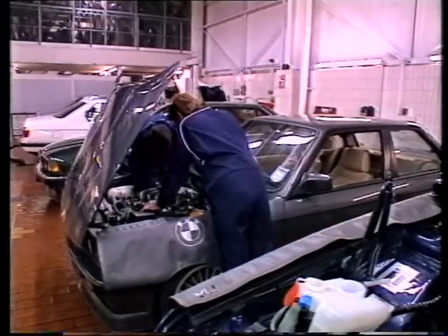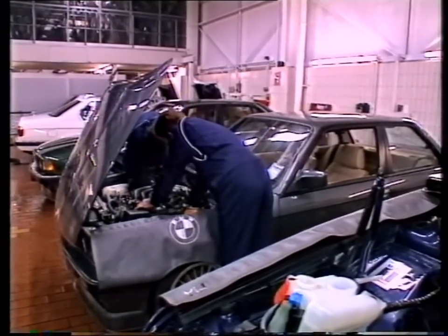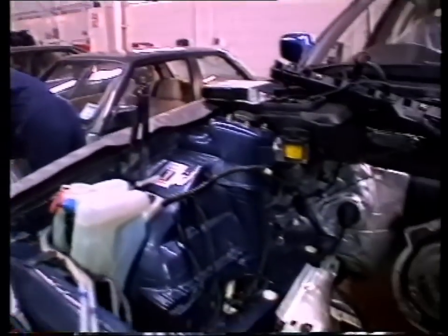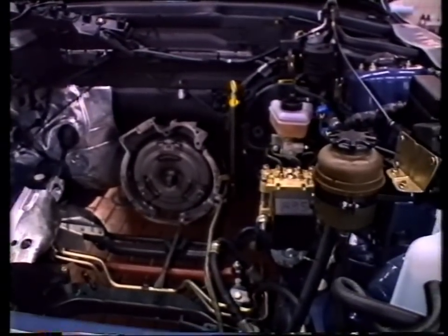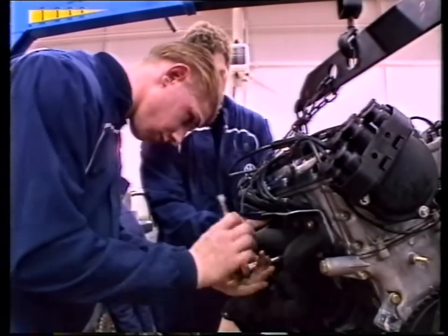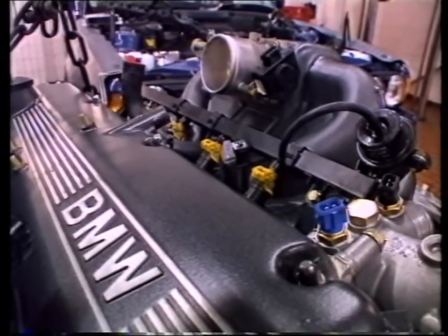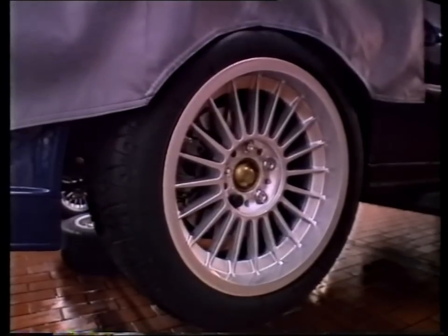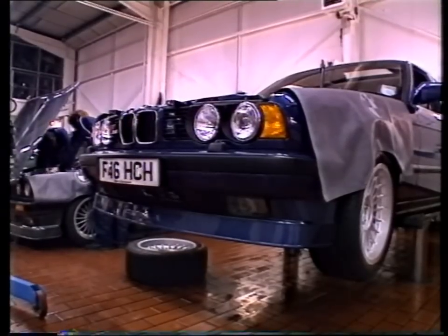combination, the ultimate package. In other words, he would like the performance of his Ferrari and his Porsche, but he doesn't want to give that up, but he needs a 5-seater saloon with a big boot. Somebody who's got used to a car that has an instant response. At Nottingham, they take a new car, remove the engine, and replace it with a meticulously assembled ALPINA unit in varying states of tune. And it's not just the engine. The wheels, tyres, brakes, suspension and back axle are all changed.